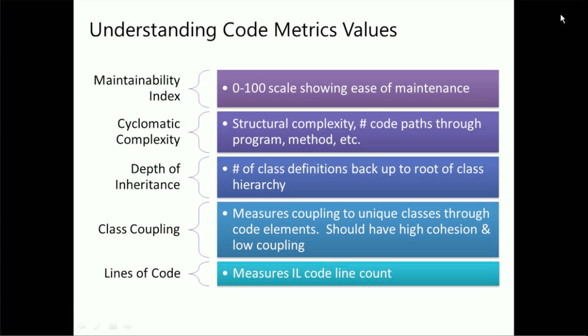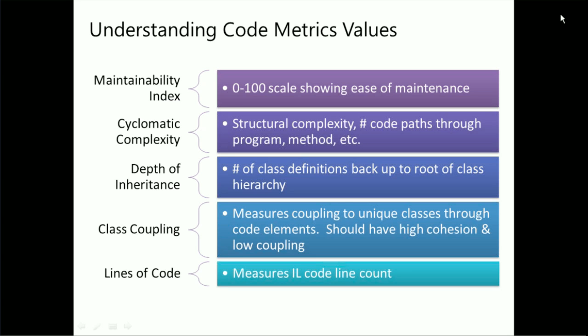Okay. So cyclomatic complexity measures the overall structural complexity of your code and how many paths run through your program or from a certain scope, such as a method or class. If you have a lot of if-then-else statements, a lot of switches, a lot of other options, a lot of functions, so there are a lot of different lines that a user or a line of direction could take through your application, that adds to your overall cyclomatic complexity. That implies there's a lot more unit testing you need to do, which overall makes it more complex to maintain over time.